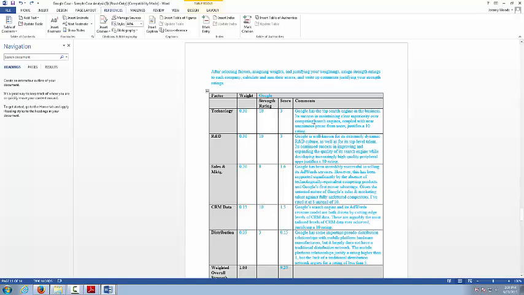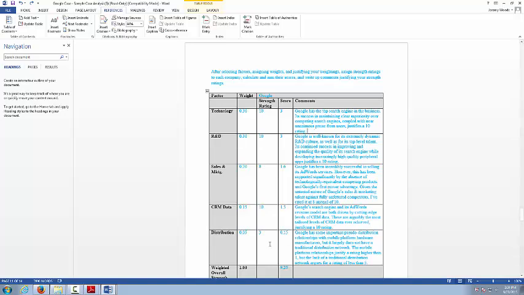So Google's pretty damn good with their technology, so I gave them a 10. And I gave a little description here. They have the top search engine in the business. Its success in maintaining, coupled with near unanimous praise, justifies a 10 rating. Give me a sentence or two explaining why you gave the company a 10.